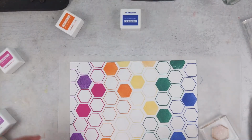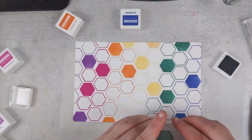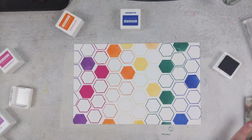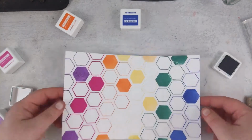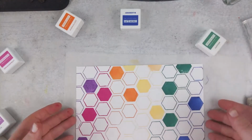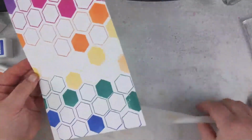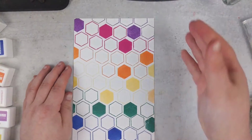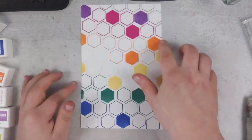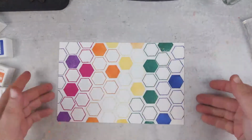So we're just going to go back to this juniper real quick and fill out this bottom part. And then we'll be done with our first patterned paper. And while it might not look amazing right now, it will look so cool when we chop it down and put it into our books. Or you use it as an 8.5 layout topper. And it's always fun with shapes because sometimes the way that you stamp them in the first place is not the way that you want it to go in your book.